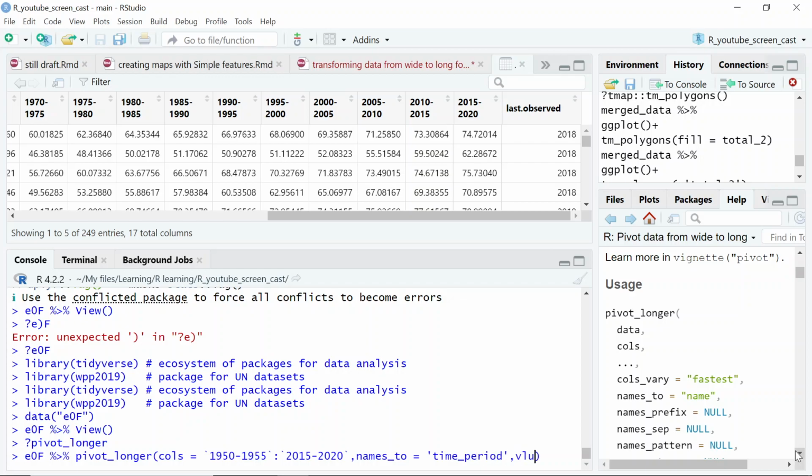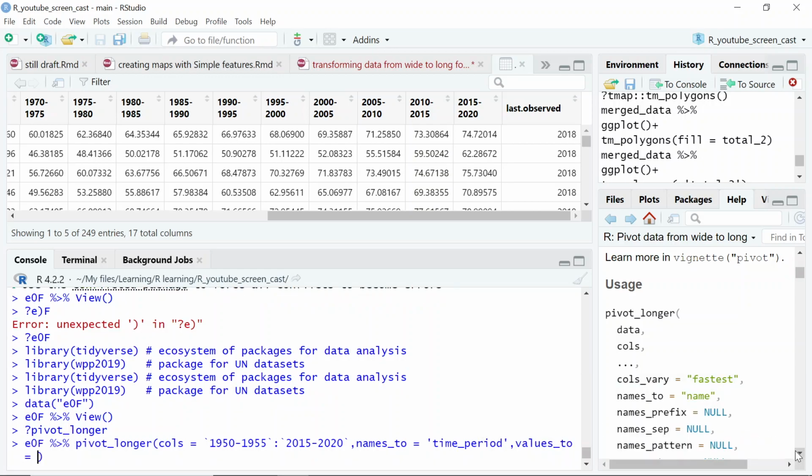Then values will be value, which will be life expectancy: life underscore expectancy. Then I run the function and see the results.